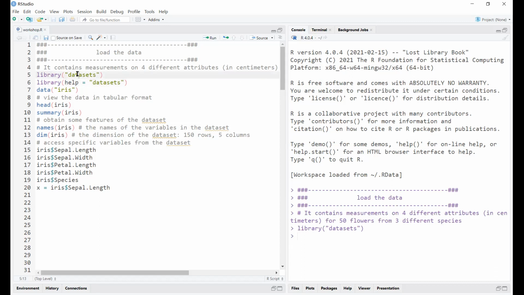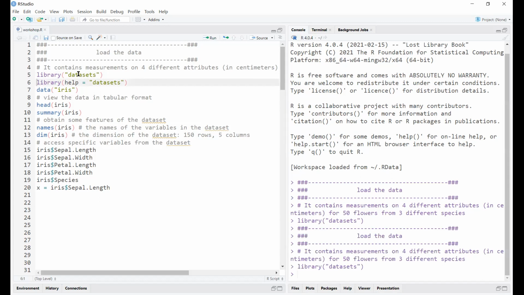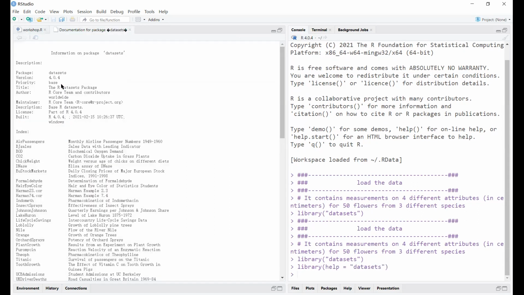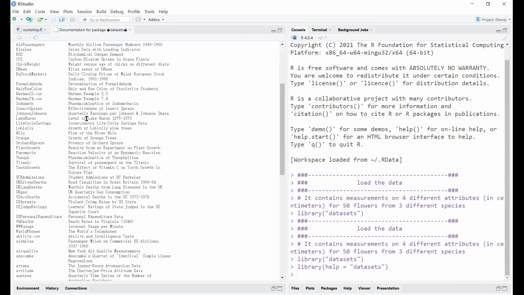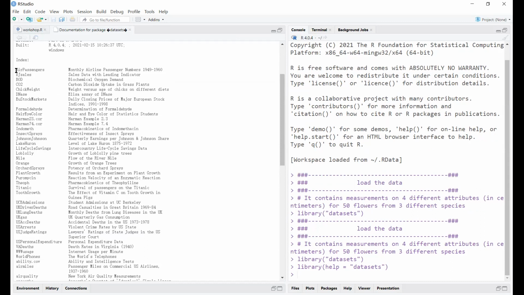Alternatively, you can place your prompt on this line of command, and you hit Ctrl plus Enter so that you don't need to move the mouse. And by adding a help before the name of the dataset, you will obtain a brief introduction of the package. So here is some reference for the package, and here the left panel is the names for the datasets, and the right panel is a brief introduction of each dataset.